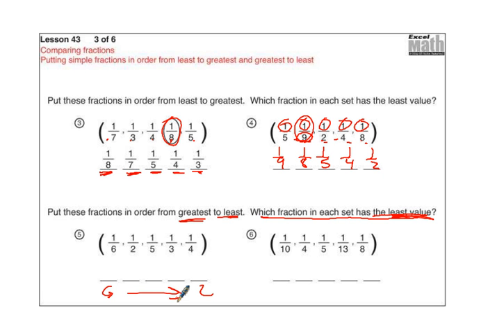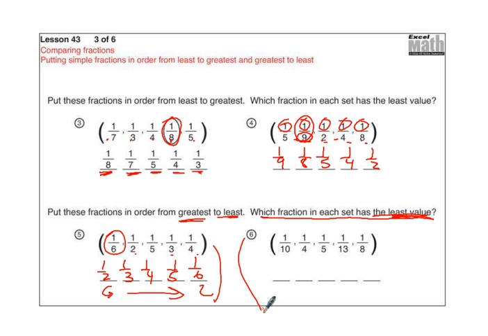All right, the greatest fraction out of all these, the largest piece, is 1/2. And then the next biggest one would be 1/3, and then 1/4, 1/5, and 1/6. The smallest is 1/6, so I circled that right there. Now if you mess that one up, you might want to pause the video, fix your answer here, and then go back and fix number 6 before you see me write the solution. You're going to learn a lot more if you do it that way than if you just watch me do it and see that you got it wrong.